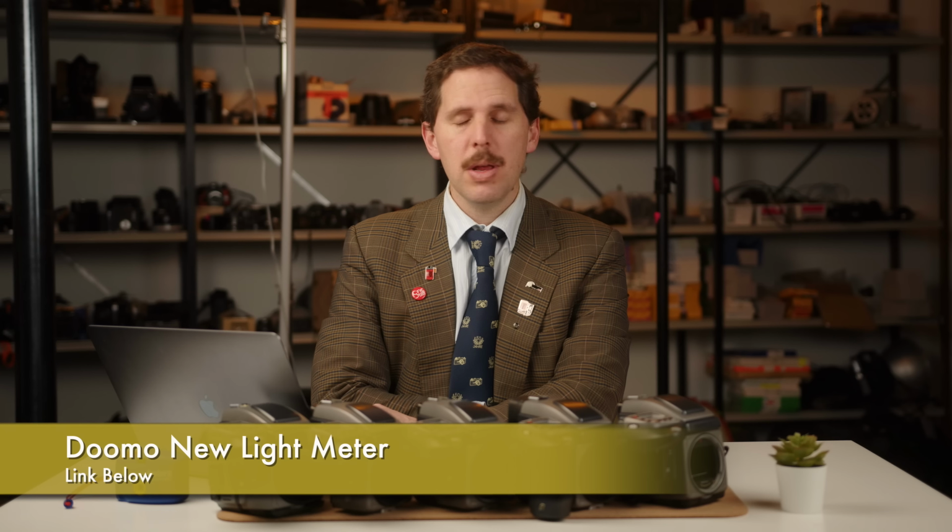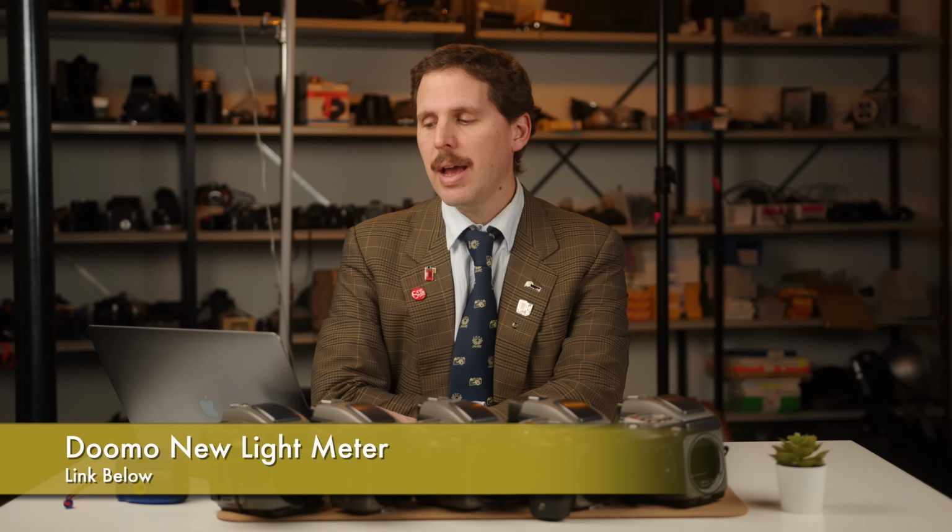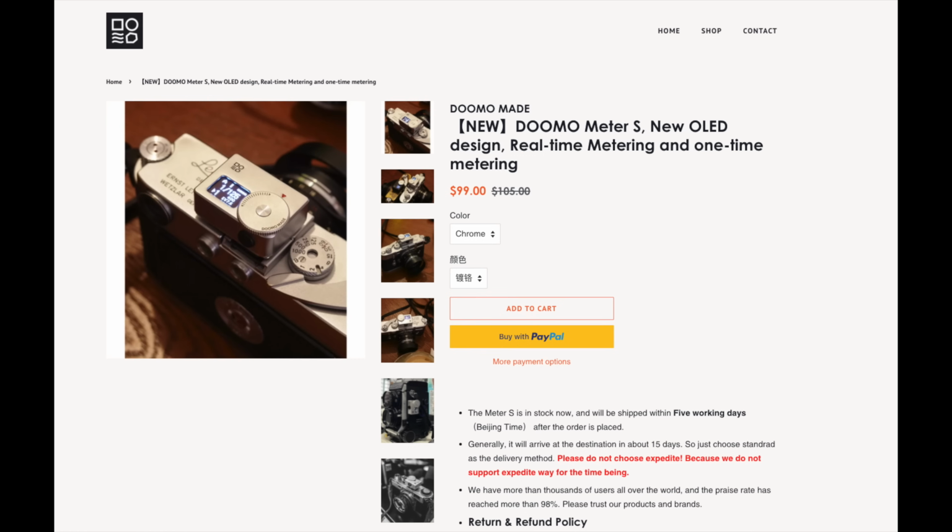Then we have Doomo, making a new light meter that has an OLED screen. So this is a new one. They have one that has just LED lights that say minus, plus, and I think a middle point, which is good exposure. Now they have one with an OLED screen on the back that also has a rechargeable battery.